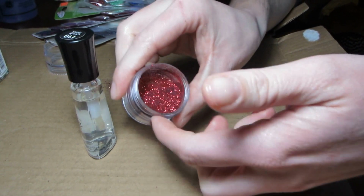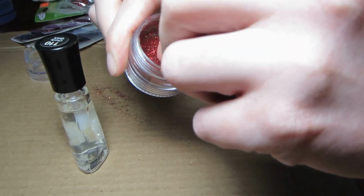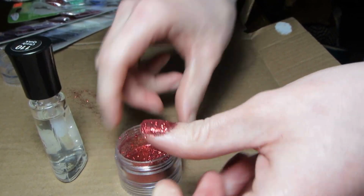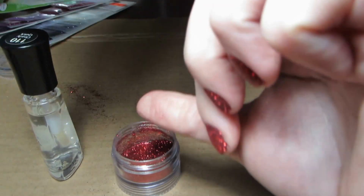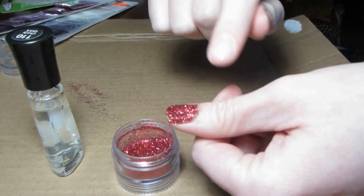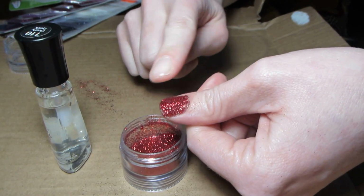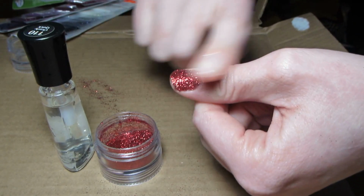And I just kind of shift the glitter and then roll my thumb in gently. And you're going to have a bunch of glitter stuck around you from clinging on because of static. But I just kind of flick it, get the glitter off. Sometimes I use a fine paintbrush to kind of brush it off, but you can just use your fingers. And it's pretty stuck on there by now, so I can just brush over and kind of push on it. And I'm going to let that dry for a little bit.